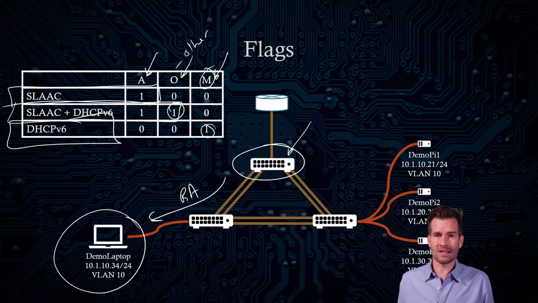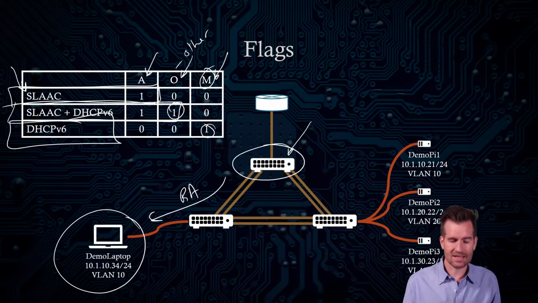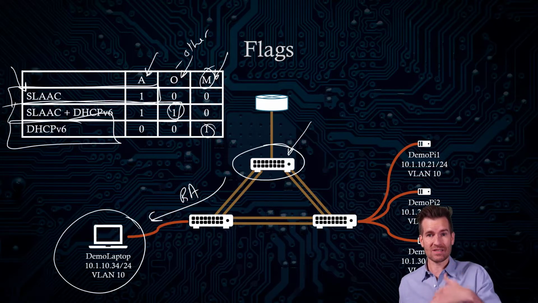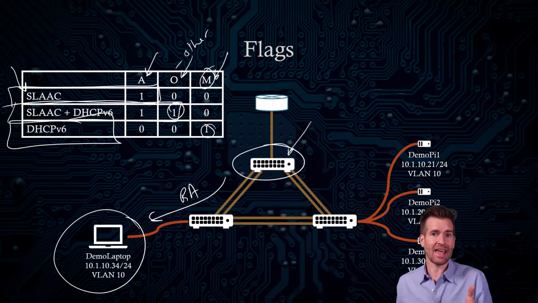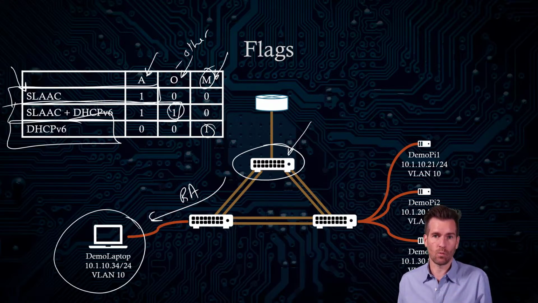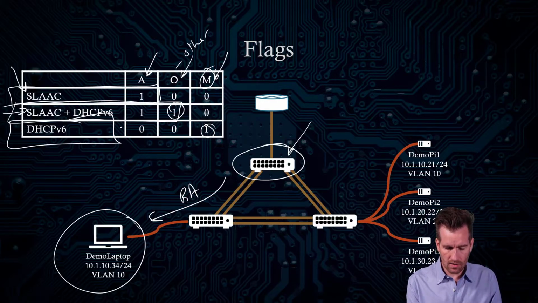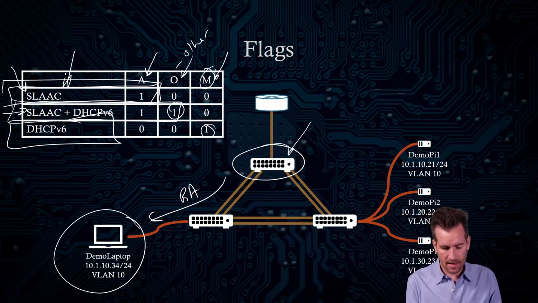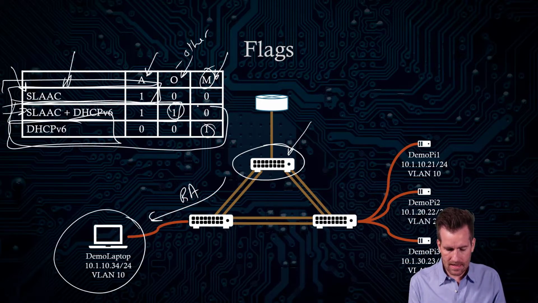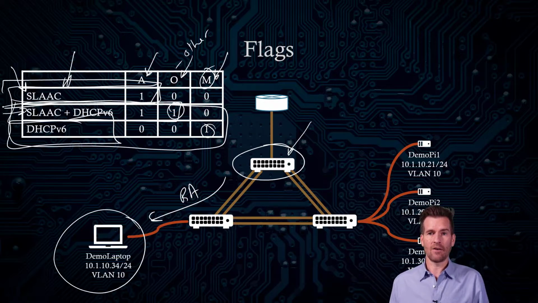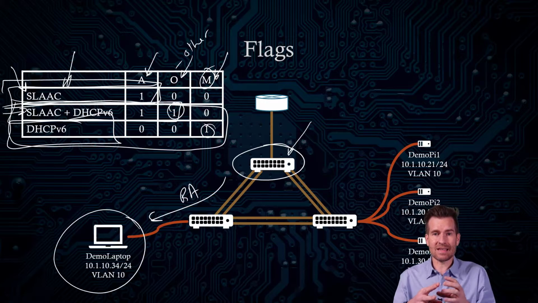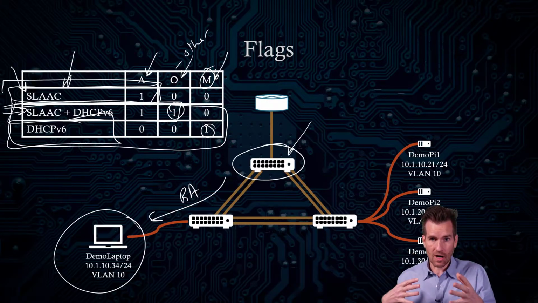Now, one thing to note is that I'm not actually going to turn on SLAAC at this point in time. We're just going to take a look at how to adjust these flags. So at the end of this demo, we won't have this all up and running and working. I'm just going to be showing you how to turn these on. In fact, this one right here just gets turned on when you turn SLAAC on. So we're going to take a look at these two configurations of how to set up these flags on the network.